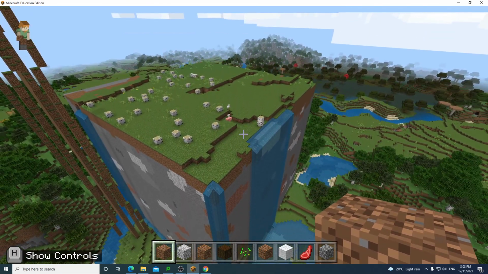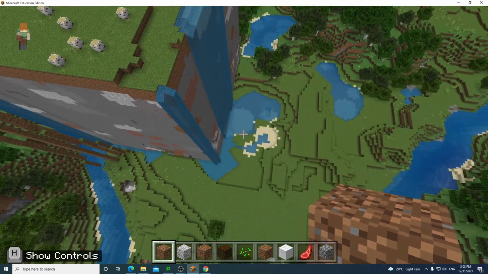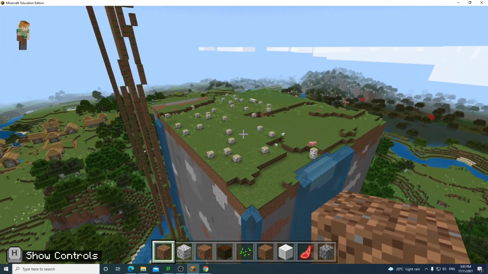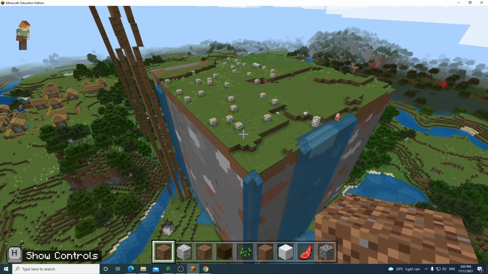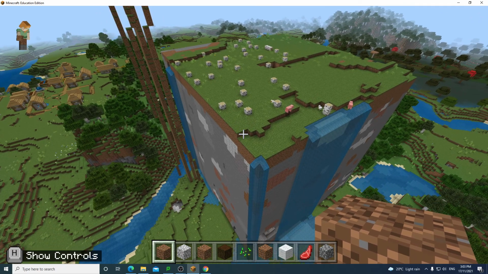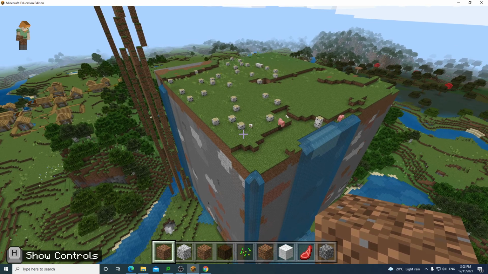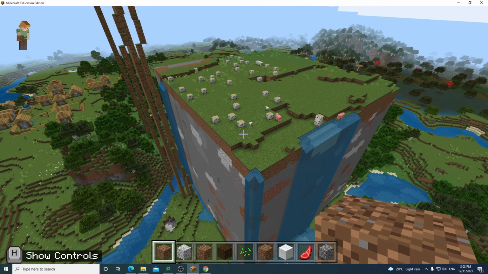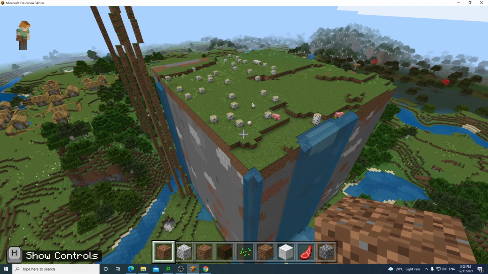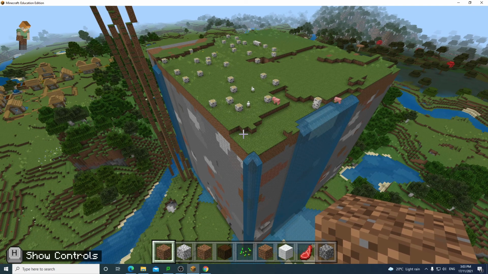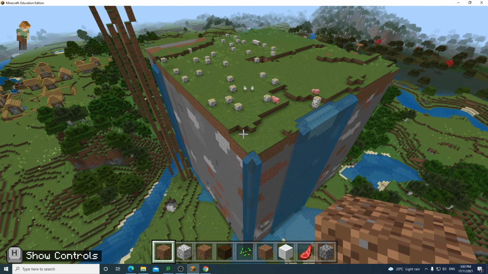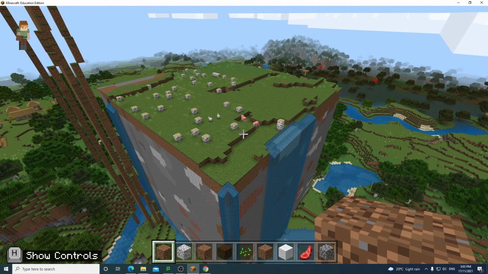Yeah, I don't know. I didn't pay attention to what was down there before. It looks like there was a bit of a forest here, and the cutoff was at the level of the trunks. So we got the wood from the trunk, but we didn't get the rest of the tree. So if I wanted to have cloned the whole tree as well, I would have needed to set that Y to be a little bit higher. I think that's quite a long video. I think we're done there.